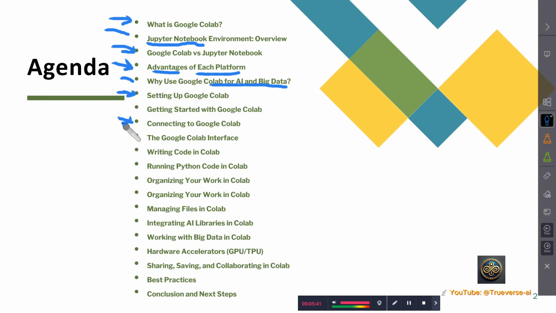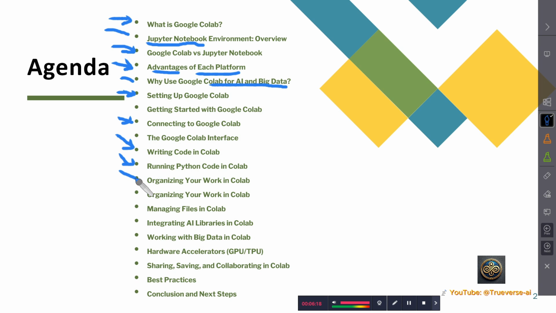Understanding how to navigate Google Colab tools is the key to getting the most out of the platform. Once we've familiarized ourselves with the interface, we will dive into writing code in Colab and running Python code. This is where the magic happens, getting your Python code to run on a powerful cloud server with minimal setup.